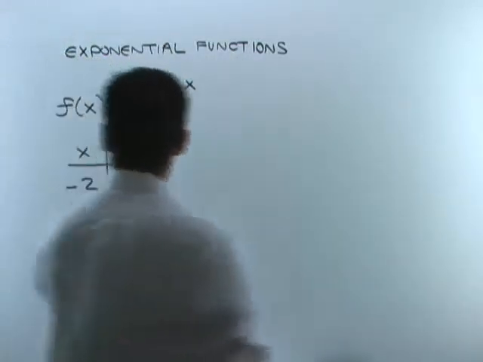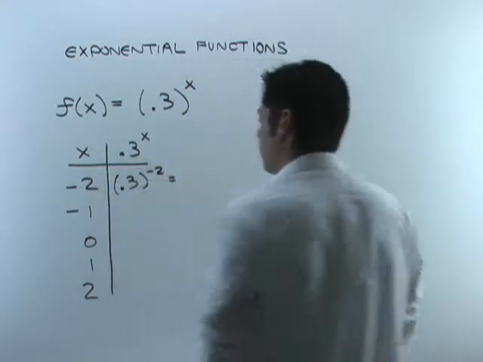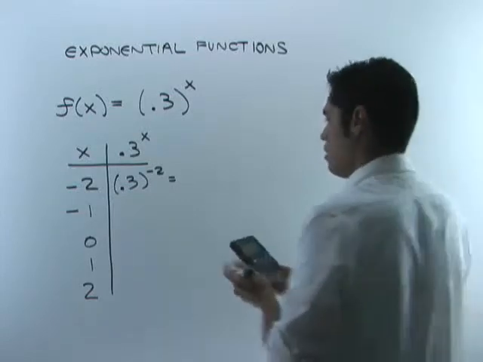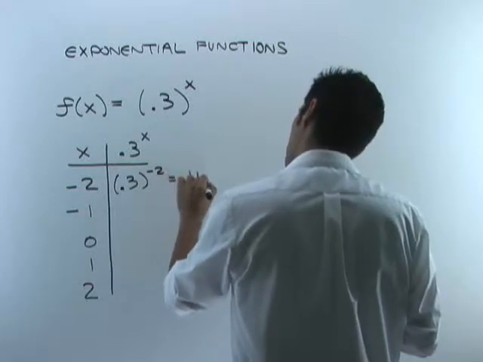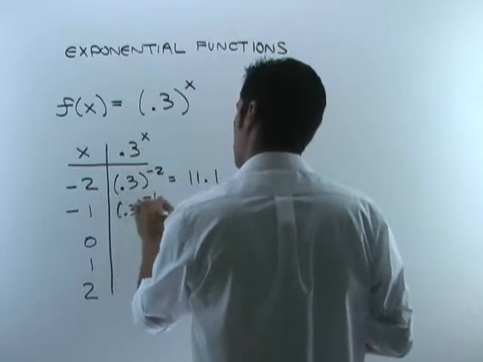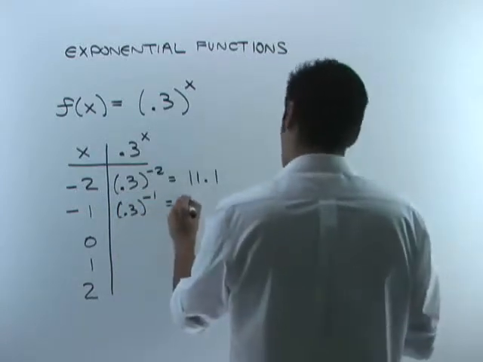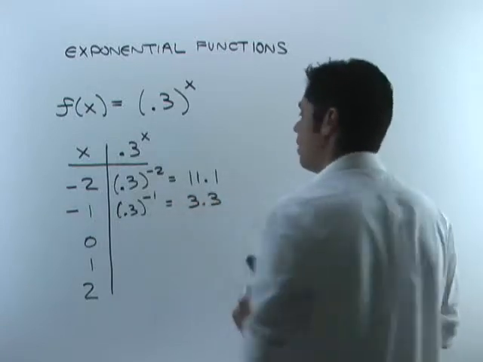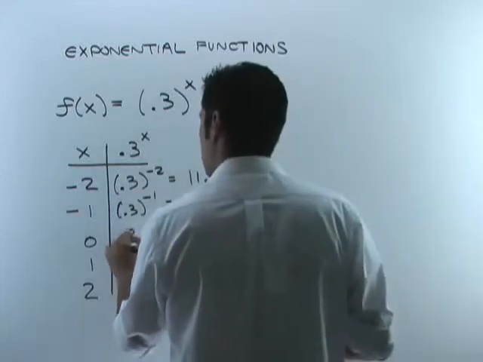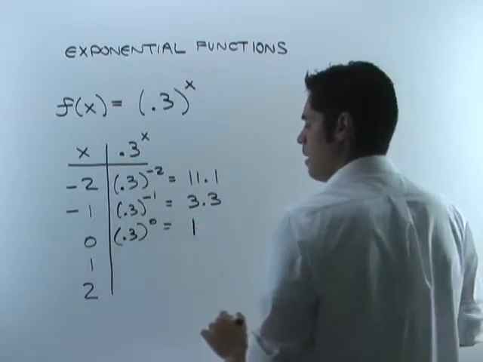Then I'm going to grab my calculator. And what I'm going to do first is 0.3 raised to the -2. So on your calculator, you need to figure out how to do this. And you'll get something like 11.1. Here I do 0.3 to the -1, okay? Every calculator is different, so I recommend that you go online, look up your calculator, try and get some help that way.